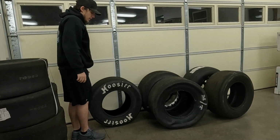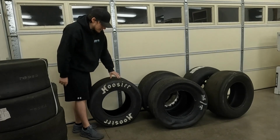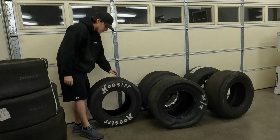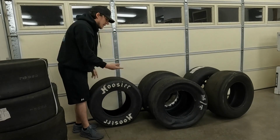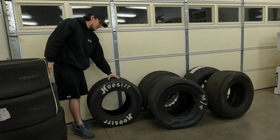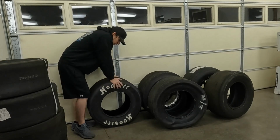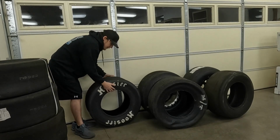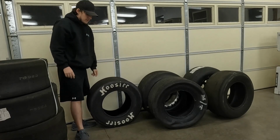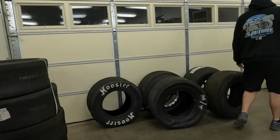And then we have over here the Hoosier 28-10-5 C07. That is going to be their stiff wall as well. And this one is going to be a little bit stiffer than the Mickey Thompson. However, it does seem that the compound is a bit softer on these. I'll put some weight on this, and you can see that it's definitely got more give to it than the radial does, but not as much as the Mickey Thompson slick does.